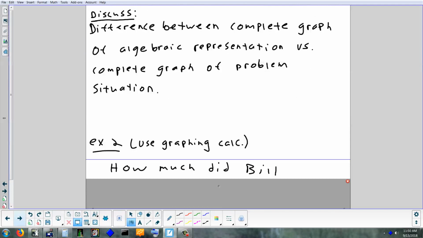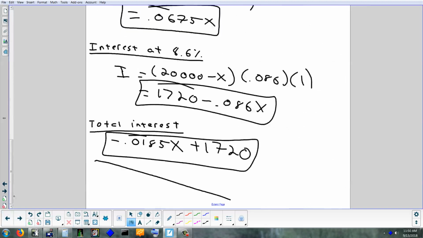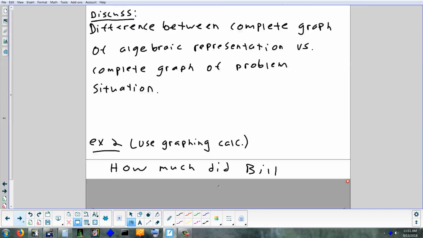So remember when you graph something, and we've done this before, use common sense. Negative money doesn't make sense a lot of times. Negative time, negative distance. So there's a difference between finding a complete graph for this equation and then finding a complete graph only using the values that make sense. For example, I wouldn't set your x min any lower than 0. Doesn't make sense to invest negative money. I wouldn't set your y min any lower than 0. Negative interest doesn't make sense either. So that's what I'm trying to get at right here.